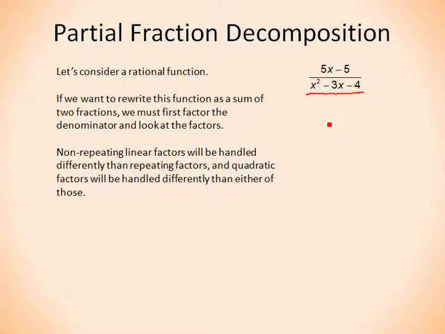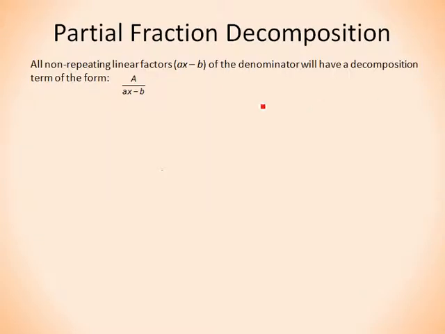We're going to be doing three parts to this podcast on partial fraction decomposition. Part one, which is where we're going to start right now, is going to deal only with non-repeating linear factors. All non-repeating linear factors, for example ax minus b, of the denominator will have a decomposition term of this form: some number divided by the non-repeating linear factor.